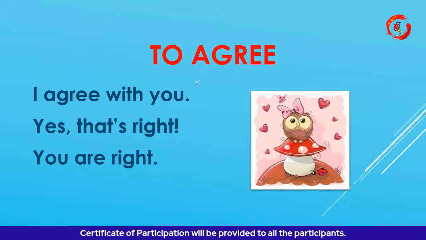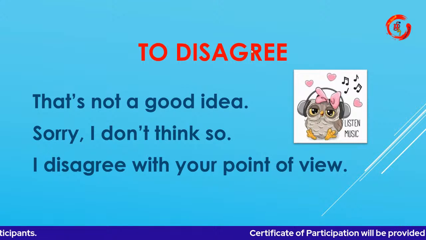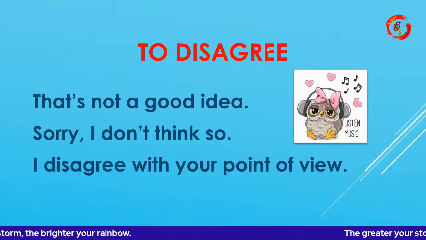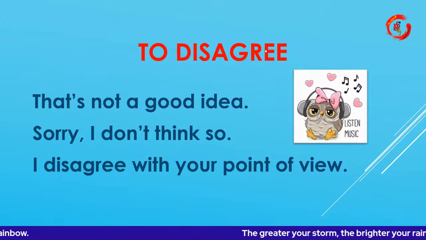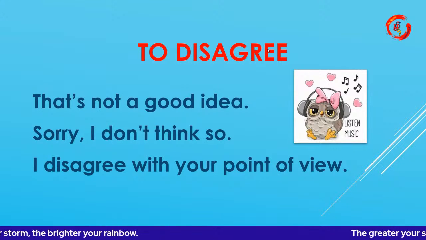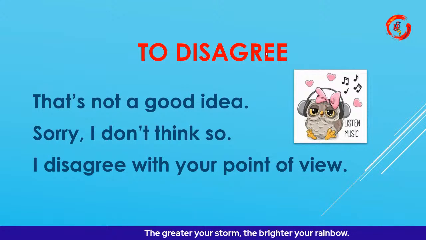All right. And the next one will be to disagree. Before this, you agree, isn't it? You want to voice out that you agree. And now you want to voice out that you disagree. You are not okay with the idea, or you are not okay with the plan. So how do you say it? At this part, you really have got to be very careful, because it is very difficult when you disagree. When you agree, no problem. There's not going to be anything. But when you disagree, it has to be very, very polite, so you don't create a mess.